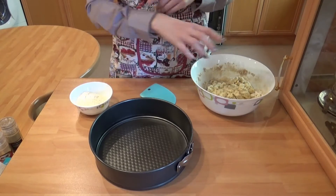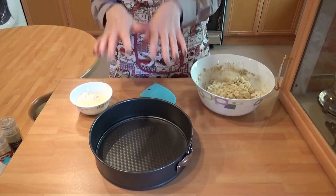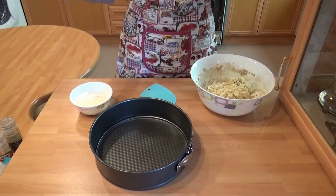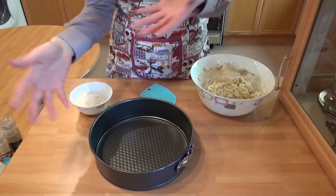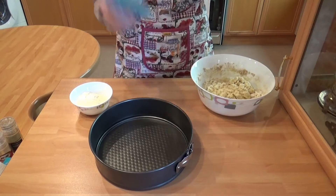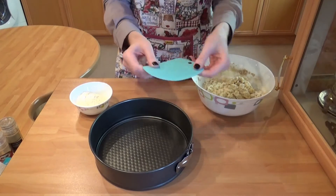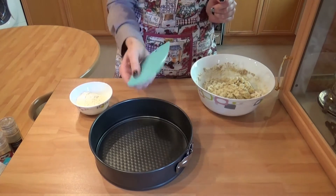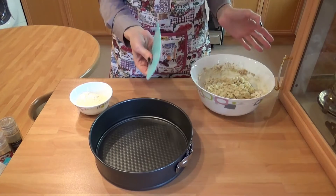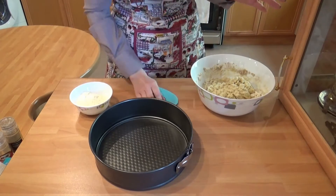Before kneading and making a mess of my countertop, I want to prepare a baking pan — not for baking, just to put my formed disc in and put it into the fridge. If you have a pie plate, that's what Laura used, but I'll just use a springform pan. I'll flour it lightly and then proceed with the kneading. I also wanted to mention a dough scraper — if you bake a lot and don't have one, you should definitely look into it. It's so comfortable and easy, scraping dough so nicely. Finally managed to mention it!